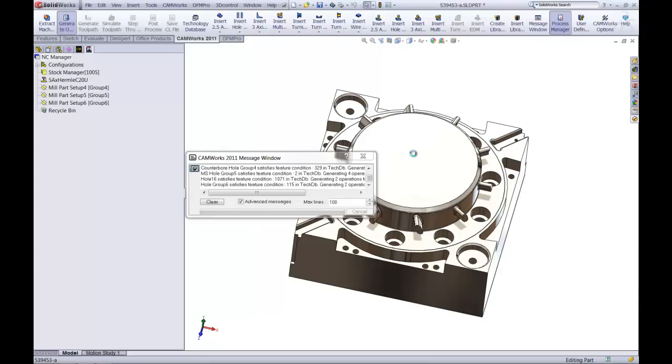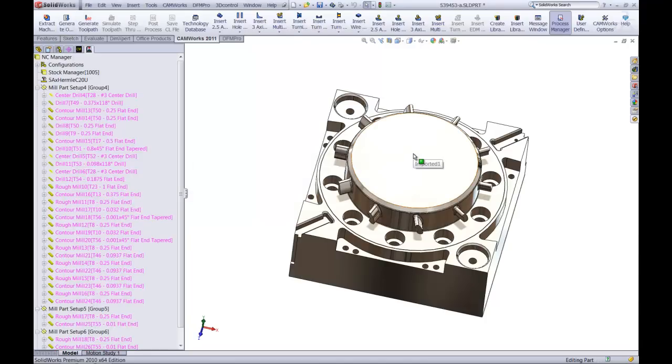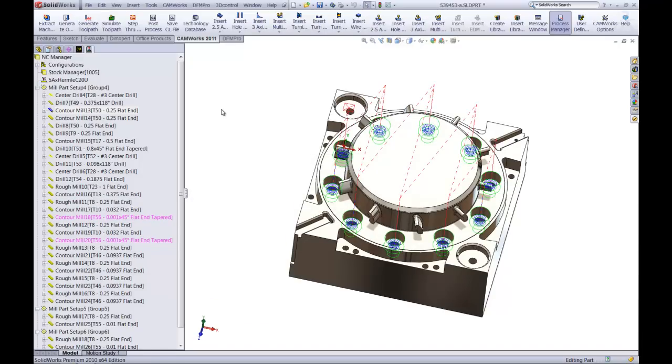Now I'm going to switch over to the operation side, and I'm going to generate operations. This is one of the technological advances that CAMWorks has to offer you today. This is actually pulling from a knowledge-based machining technology database the operations that are required to machine these features. What do I mean by that? Well, for example, those counterbore holes, obviously you're going to need to center drill them, and then drill, and then possibly use a circular interpolation of contour end mill, etc. So let's generate toolpath on all this.